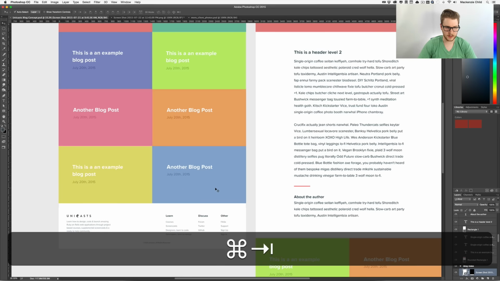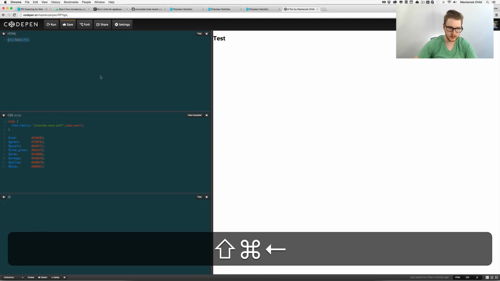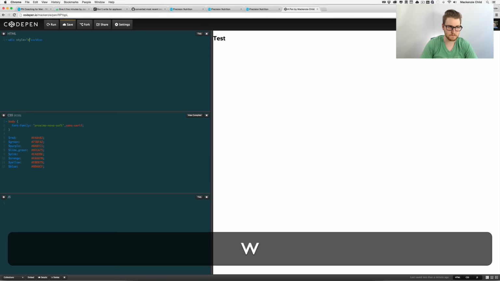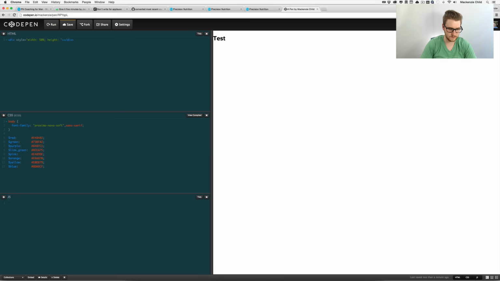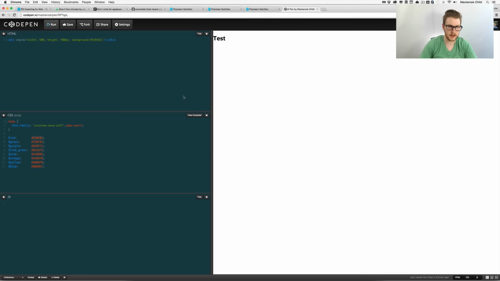So what I can do now is we can start laying out this design. So let's see, what's the best way to begin? All right, I'm going to create a div and I'm just gonna add some hard-coded style attributes in there. So what I'm gonna do is style, width of 50%, and let's do a height of 400 pixels or something like that. And I will do background of, let's just grab this red color, this hex code. Save that and run it.